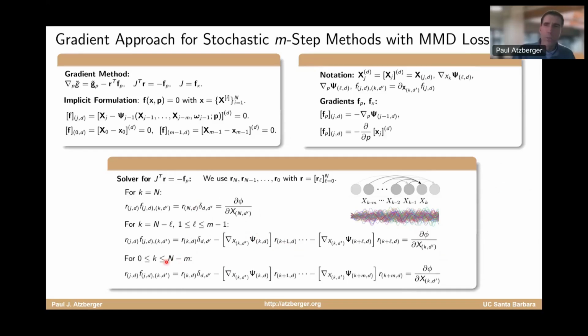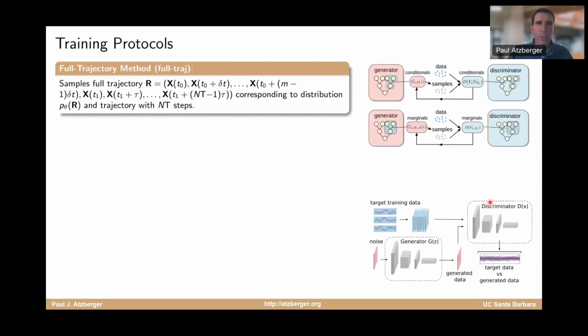And then, of course, if you're more than m steps away from the end point, then you get this generic formula that, again, allows you to solve for Rk in terms of the previous iterates that you already have in hand. So this gives you a very efficient solver now to get R, and that's the key component in our gradient calculations for doing stochastic gradient descent of this generative modeling approach. All right, I'll refer you to the papers again for details there.